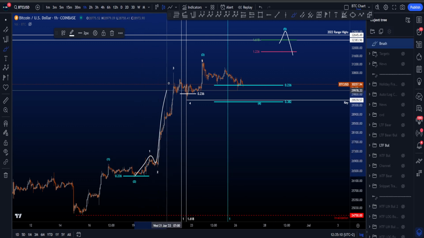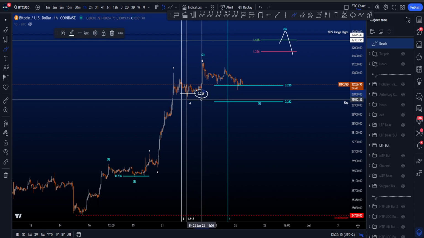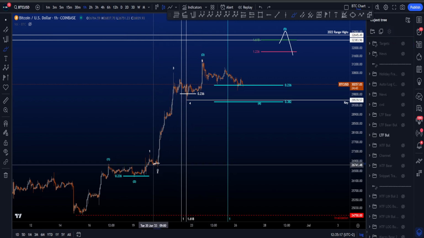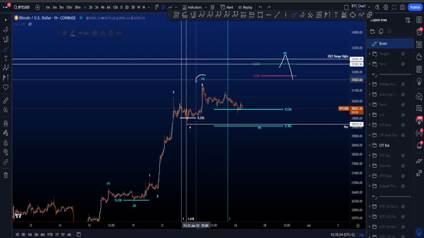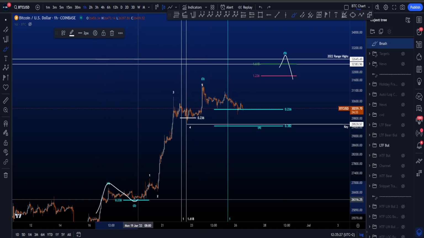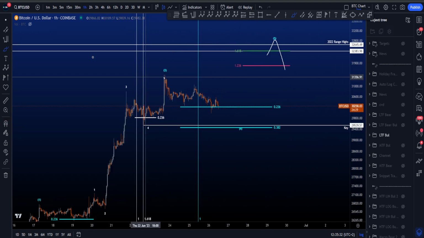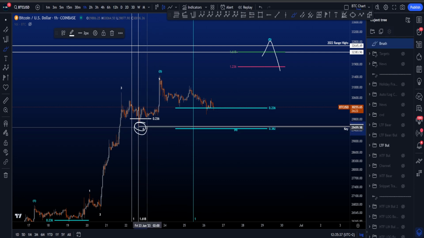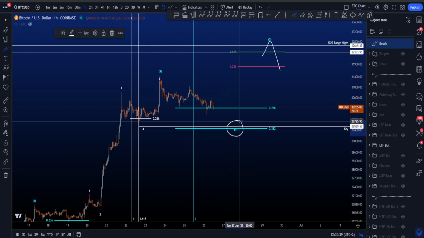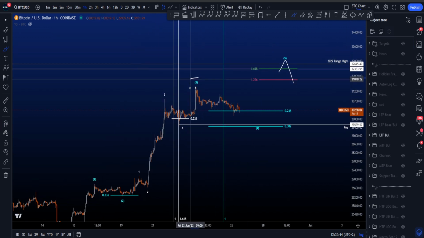Then you have another 1, 2, 3, 4, wave 5, where this wave 4 retraced to the 0.236, which is a common target for a wave 4, the fib taken from the low of 2 to the high of 3. So that's absolutely fine, for then eventually wave 5 being in over here. That is then the high of the blue wave 3, and then a 1, 2, 3. Currently working on a wave 4 and then a wave 5. Now what's important for this blue wave 4 over here is the low of the lower degree wave 4. So the blue wave 4 is a higher degree wave 4 than the white wave 4, because the white wave 4 is part of the blue wave 3.